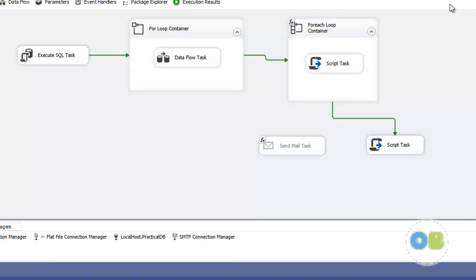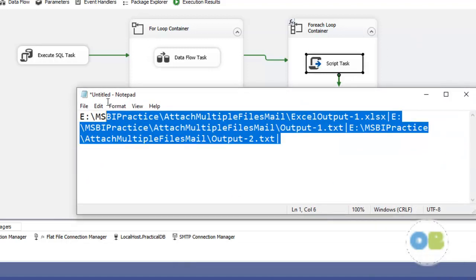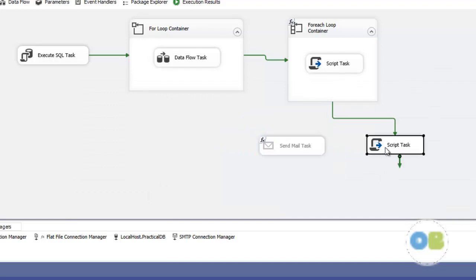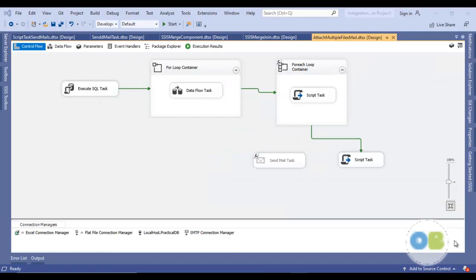By using the script task, we have written a send mail script, and also we have split all the files with the string split option using this pipe explode operator. So this is all about today's video.